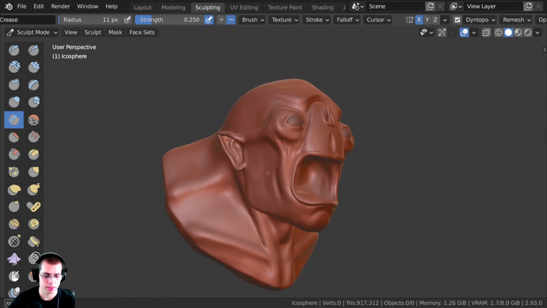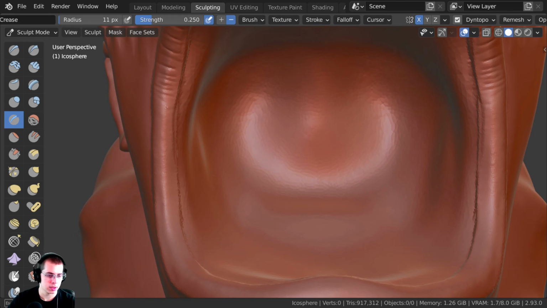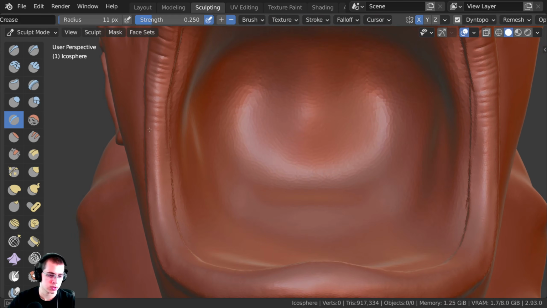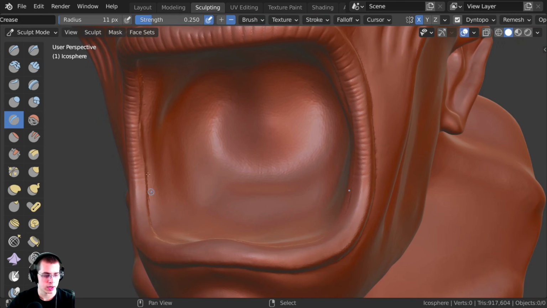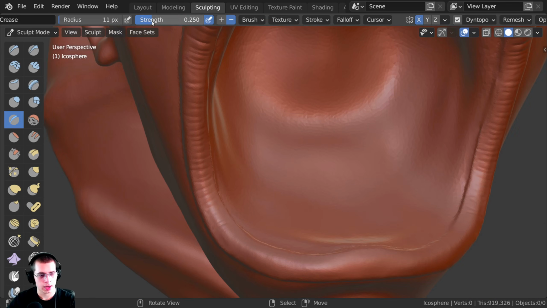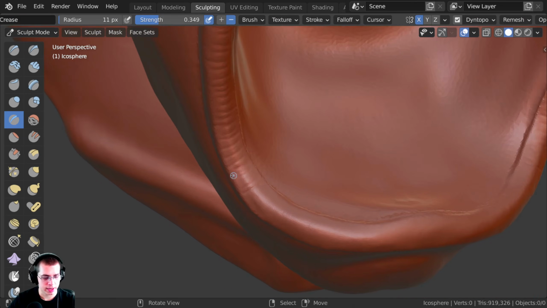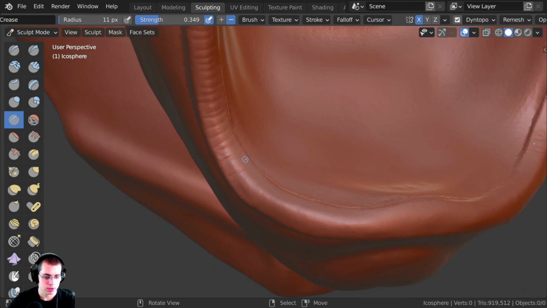Kind of zoom out here and see how that's looking. That's looking good, so I'm just going to do that for the entire thing. So I'm going to go along here and add little creases, and also I think right in here I need to hold down the shift key and lightly smooth that out in there. And I think I'm going to turn the strength up on the brush because it's a little bit subtle. I kind of have to go over it a few times. So I'm going to turn the strength up. Yeah, that is better. Maybe just turn the strength up a little bit more.